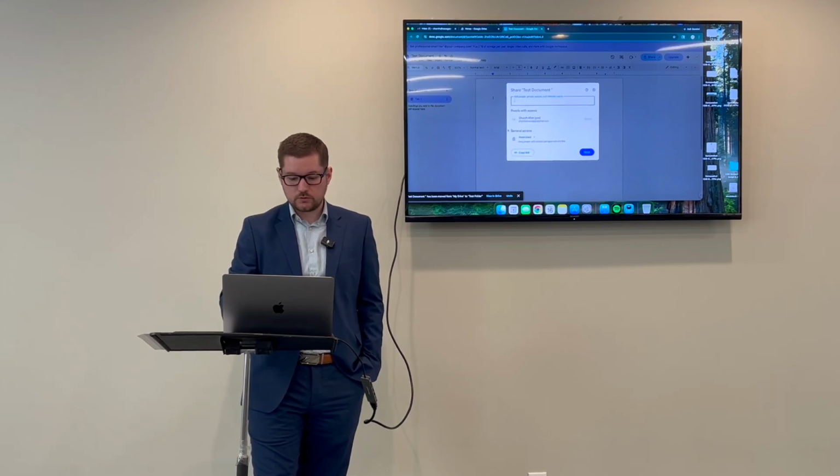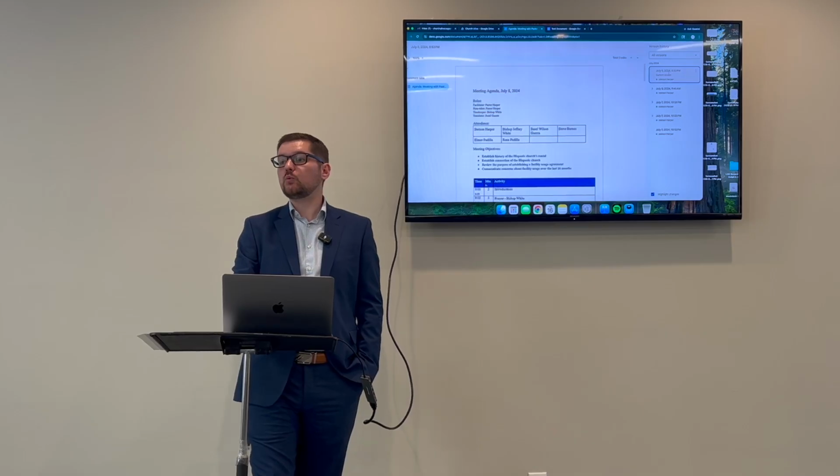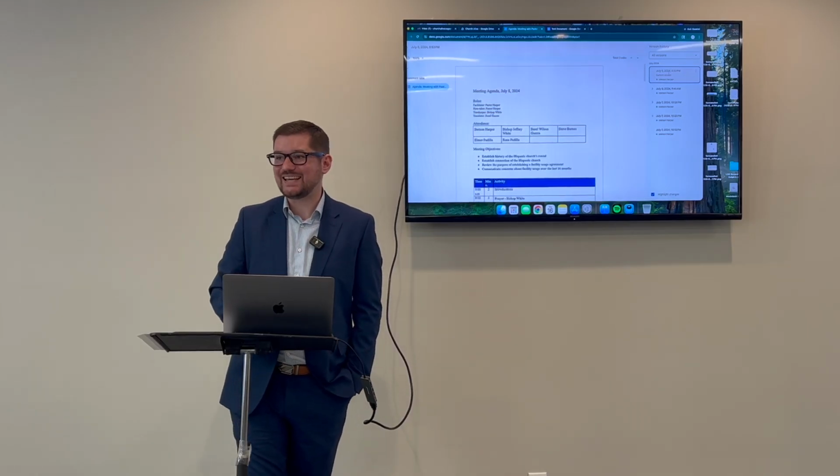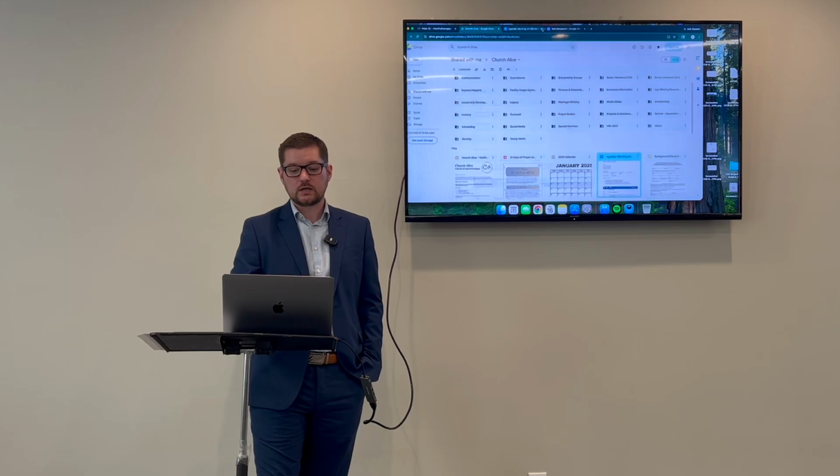Let me show you a document. Okay, this is an agenda that I have had. It's been edited, it's been used before. So there's an extra button up here. It looks like a time clock. I can click on that and I can see all of the editing history. Okay, so I can see who made what changes, on what day, and at what time they made those changes. That editing history can be really beneficial to you in Google Docs.